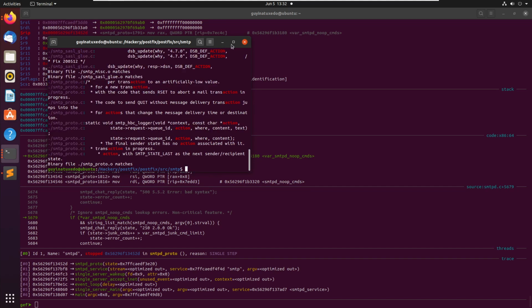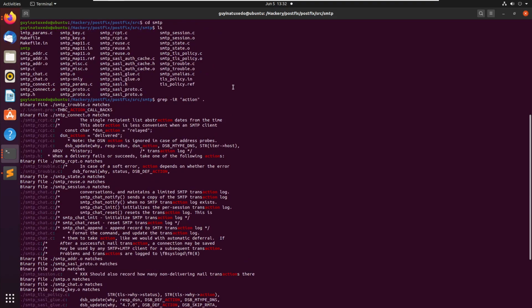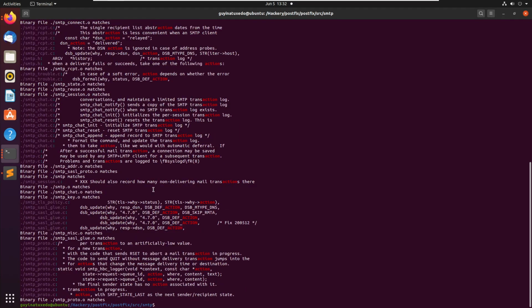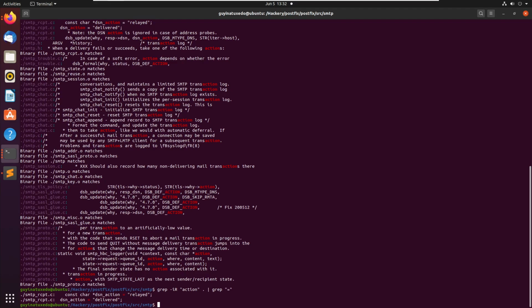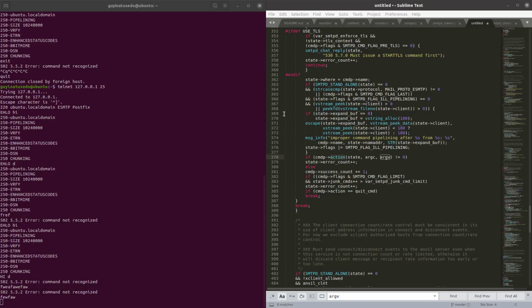Looking for an action equals, unless this list is too big. No, it's not too big. DNS action equals delivered, relayed. Okay, this is interesting. That is not giving me the results I hoped for.